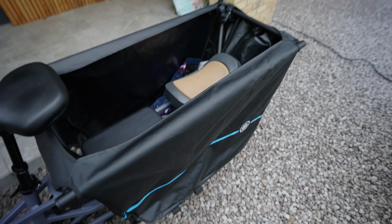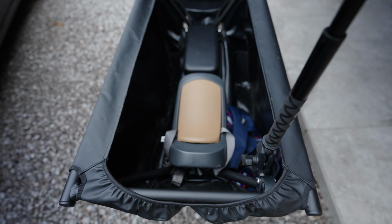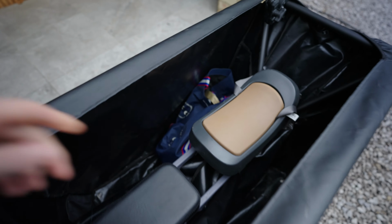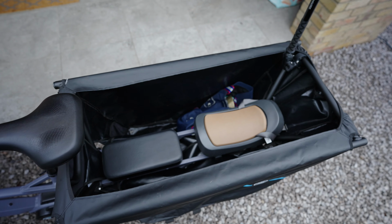So that means it keeps the bottom really stable, so it's really good for bottles and milk and anything like that. But yeah, we're going to fill up this whole space, or as much of it as we can today. You'll notice the shopping bags are already in there. I stuffed them down there this morning under the kids' feet. So here we go, ready to shop.